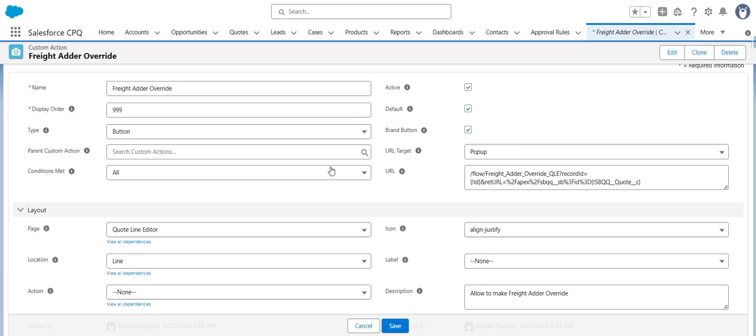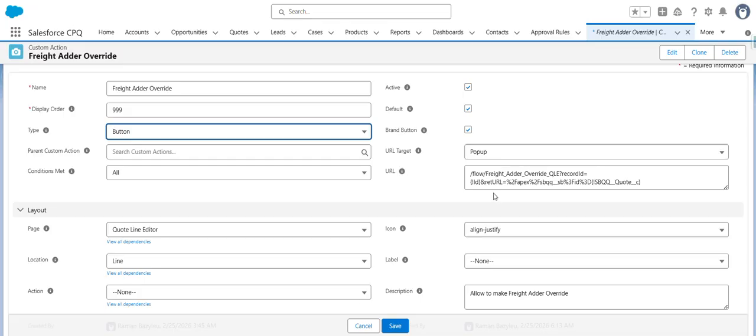After that, we specify what our label should be and what our type should be: should it be a button, a menu or a separator. Then you specify the basic items and the icon on which you will click in order to get it fired. In addition to that, because we don't want to construct a URL related to the LWC component, we could do it directly. But here is the important point.